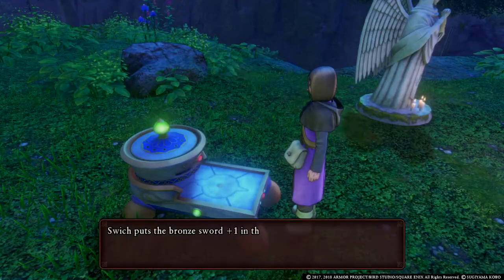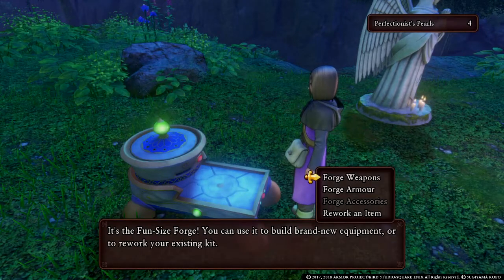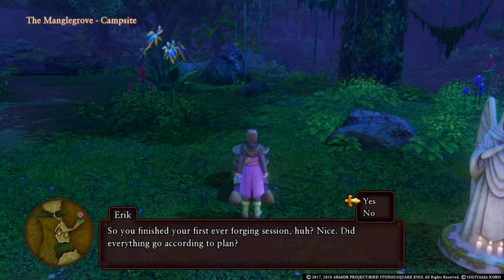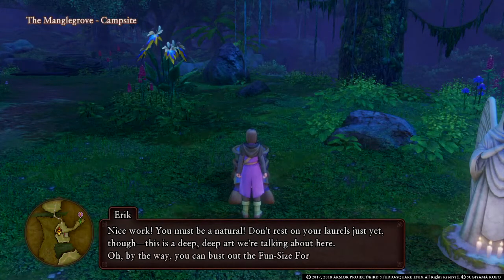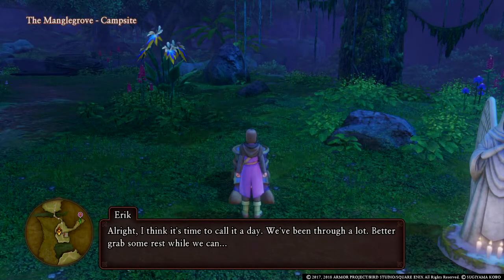Bronze sword +1. Alright, that's all we can do right now. And everything did go according to plan. Nice work, you must be a natural. Don't rest on your laurels just yet, though. This is the deep, deep art we're talking about here. Oh, by the way, you can bust out the fun-size forge anytime you set up camp. So camps are going to be important for that. It's the only time you can do this.